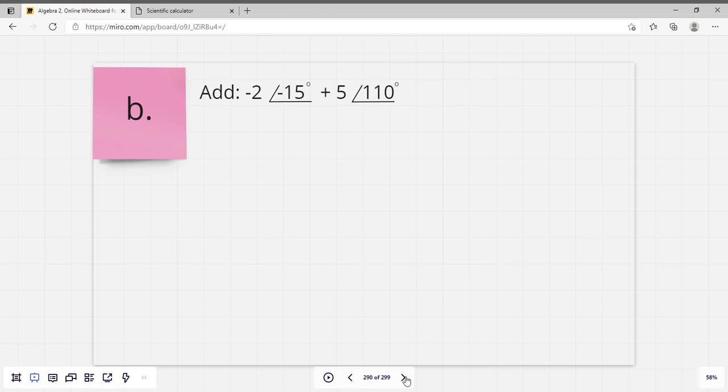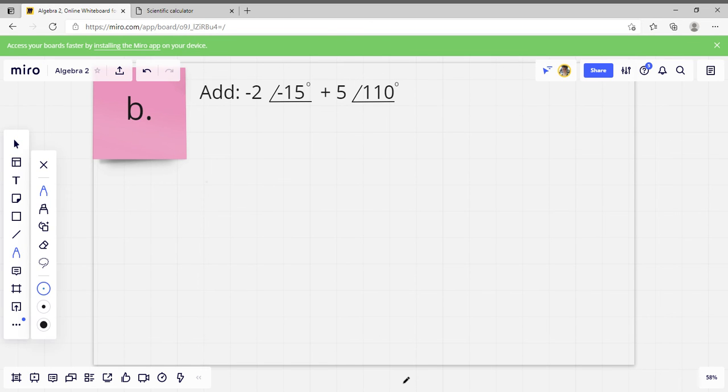So this one, we're going to do our polar coordinates. For this first one, we've got negative 15 degrees, so that means we went down this way. 15 degrees, negative 2. So that means this is 15 degrees, and we went backwards 2. Now we have to figure out what these are. This will be our opposite. That will be our adjacent.